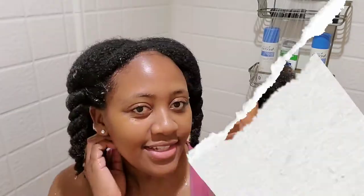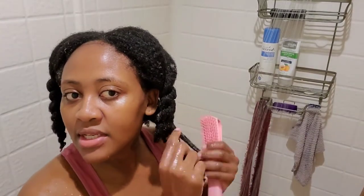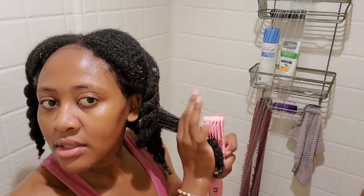All right, guys, let me go ahead and add the conditioner. As I said, I'll be using the deep conditioner and keeping it in my hair for 15 minutes. All right, guys, so I've left this in for 15 minutes. So I'm just gonna go ahead and detangle my hair.